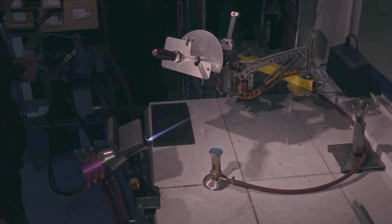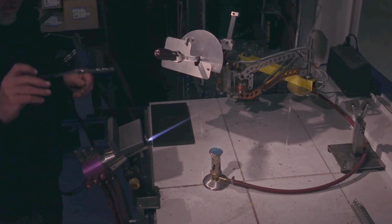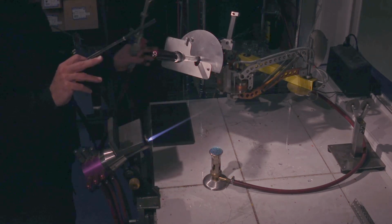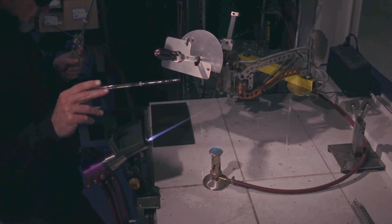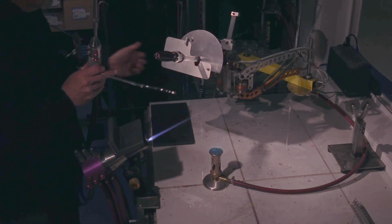So, let's get the first of the little rods, the pre-made little rods. Flip over into rotation, into positioning mode, I should say.